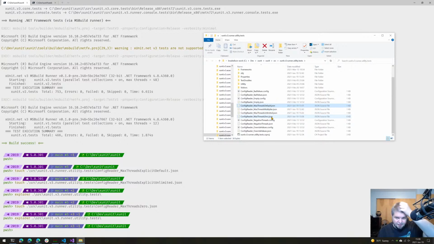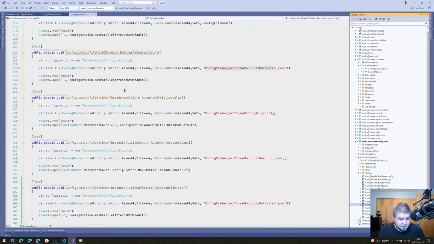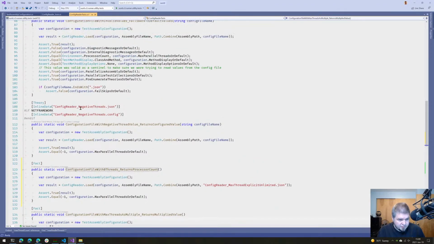Max threads multiplier, how about that? Negative threads, you're going to be max threads -1. You're going to be max threads -1. Okay, right? Let's go fix this to be max threads -1.